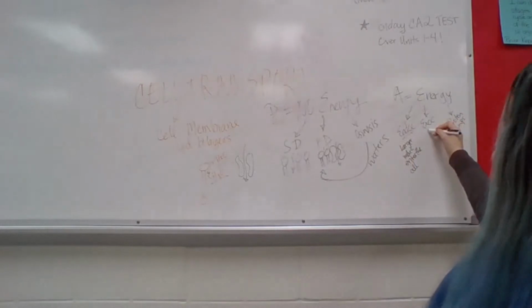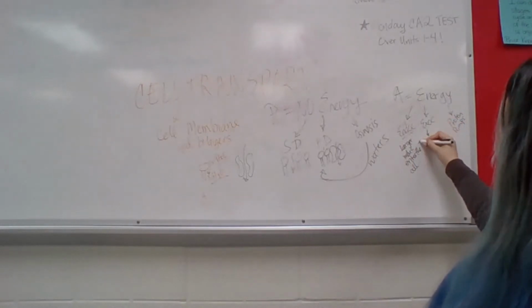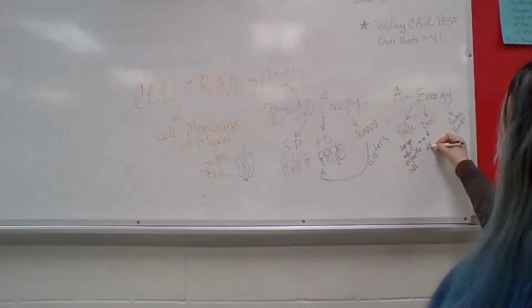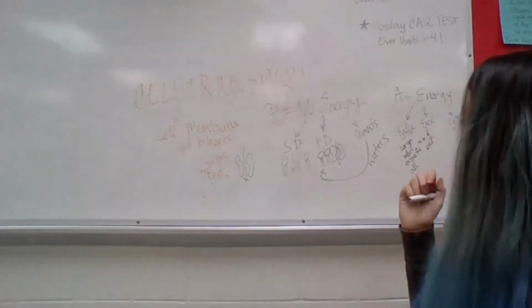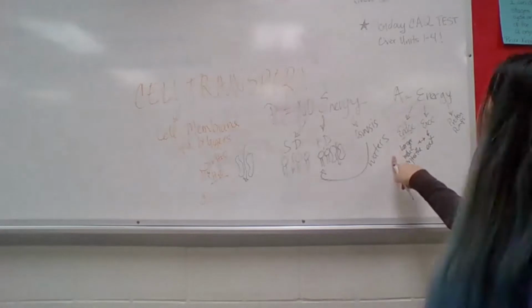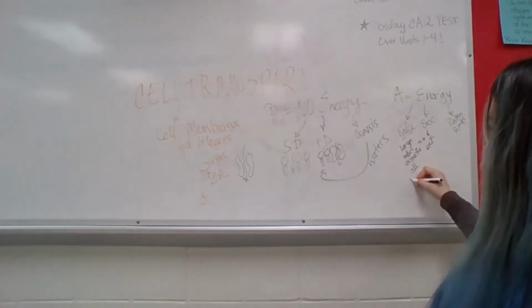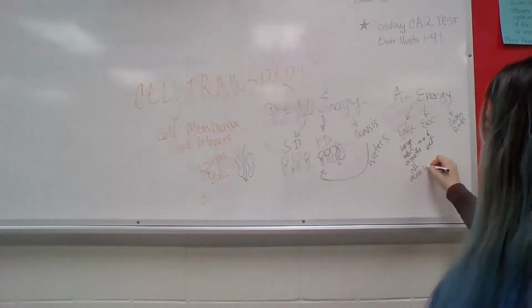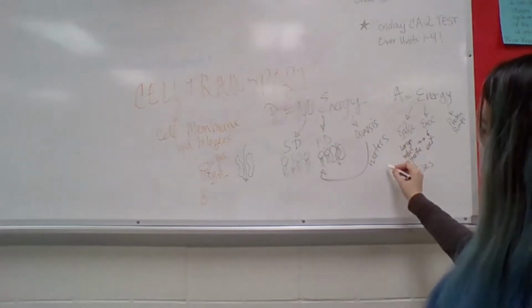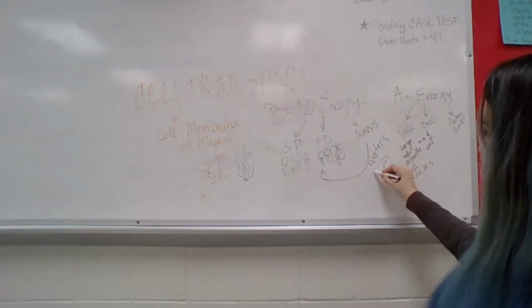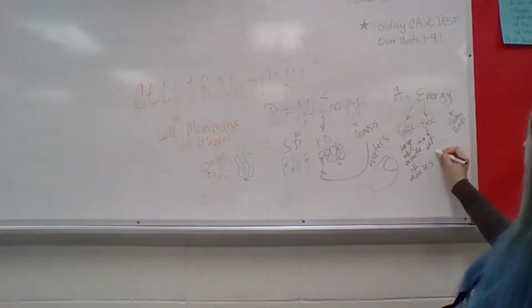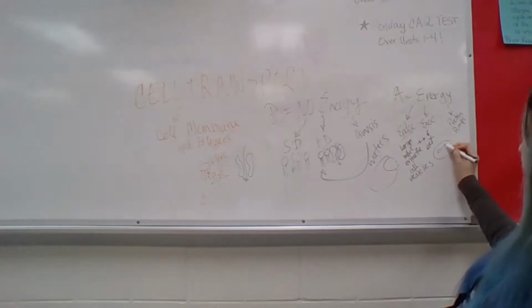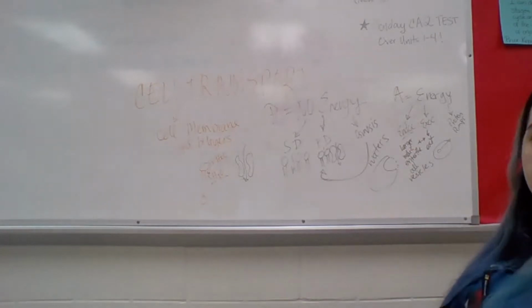Now exocytosis is the same thing, large molecules, but now they exit the cell. That's it, okay? Now through this process, endocytosis and exocytosis, we're using vesicles. So for endo, it creates a vesicle from the cell membrane. And for exocytosis, it uses a vesicle already inside of the cell and moves it out.